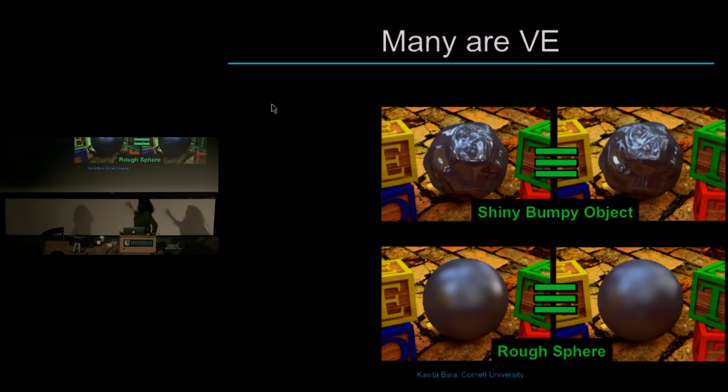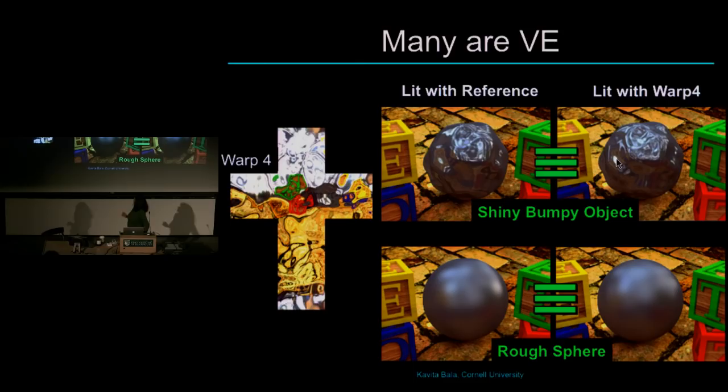Here's another example. These two images are actually different, but not that different. This is a funny caustic that's coming from my laptop. So they're not that different. If I take that part away, these two are a little different from each other, but they're equivalent. The top two are quite different, by the way, and the way to note that is to look at the specular highlight here and here. They are quite a bit more different, and yet people can't tell which one is correct and which one is wrong. I'll show you which one is right and wrong. The one on the left is lit by reference, and the one on the right is lit with this extremely warped incoming light field, and we can't tell the difference. I've presented some of the results of our study, but we actually ran a whole study.